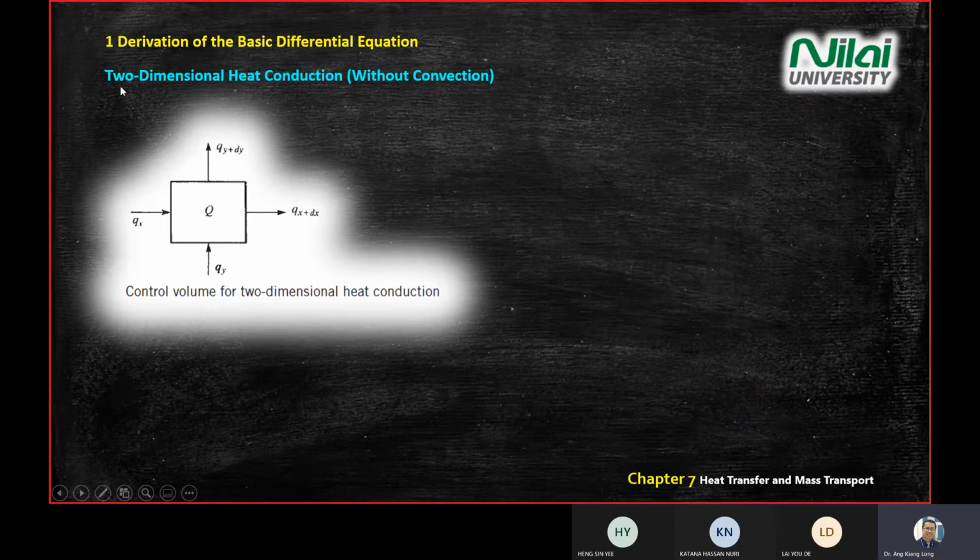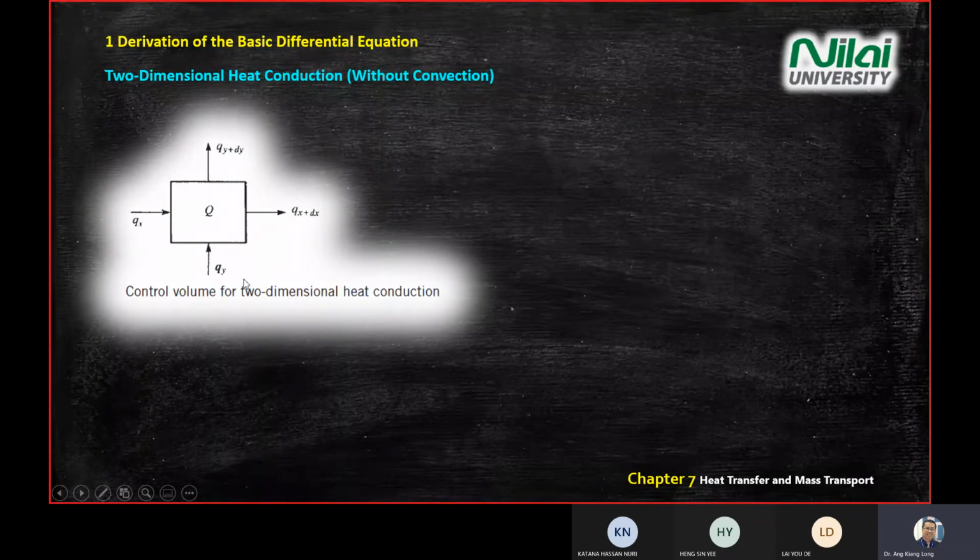As you can see from the title, two-dimensional, and if you look at the diagram, we have two-direction heat flux traveling from two surfaces, one in the X direction, from left to right. You see Q sub X. When it comes out, it becomes Q sub X plus dx because it travels through a distance of dx. Then the other one is the heat flux coming from below to the top of the diagram. So Q sub Y, because it keeps traveling in the Y direction, and it travels through a distance of dy, no longer dx. That's why when the heat flux comes out after a distance of dy, you write Q sub Y plus dy. So this is how you write your notation.